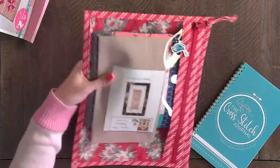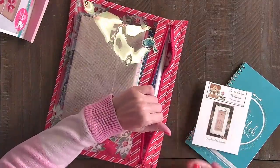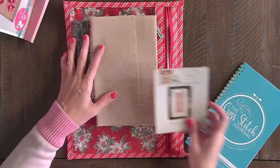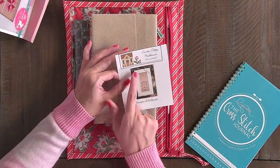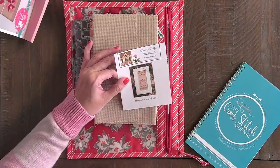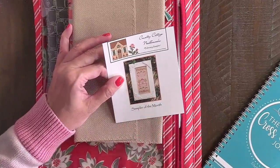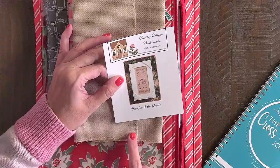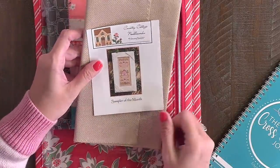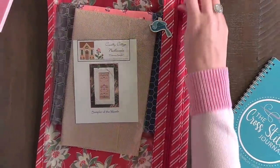Another one to do this week is, okay, so we've been doing sampler of the month, and I'm doing this actually for all of them. The first week of the month, I'll do the top part, the second week of the month, I'll do the middle, and the third week of the month, I will do the bottom. And this is Beautiful Beige, 16 count by Weichelt, and this is Country Cottage Needleworks. It's a new series, and January through March are now out. So I'm going to do that this week.